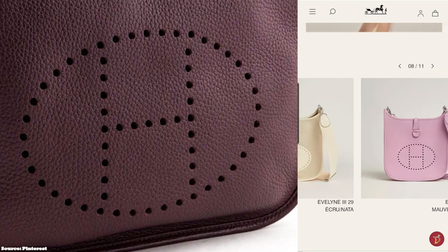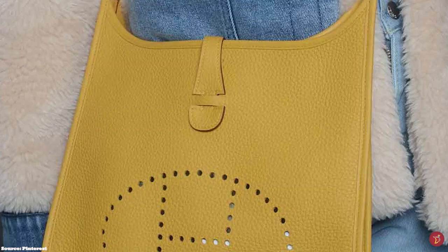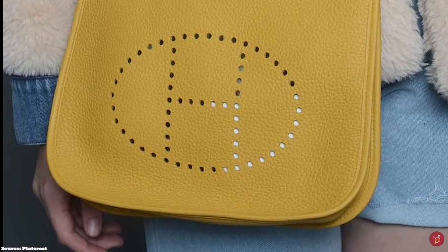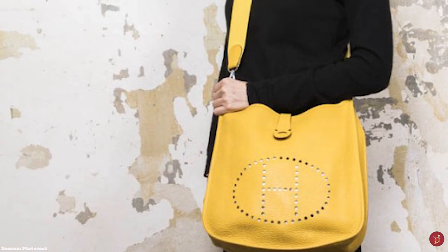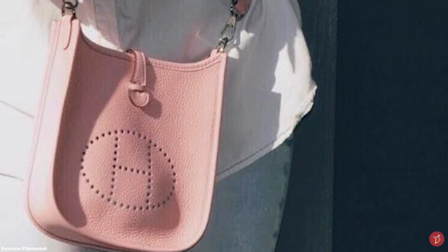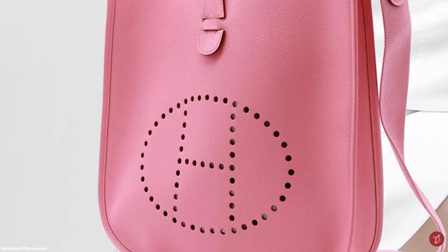The shoulder strap is said to evoke the girth that wraps around the horse's body. The Hermès Evelyne bag was actually designed to be worn with the perforated H-side facing the body, but since the bag moved from stable equipment to a luxury everyday bag, the H is worn facing outwards. The Evelyne was originally relegated to equestrian goods and unnoticed until the early to mid-2000s, when it was moved to the leather goods department and its popularity rose. Since its introduction there have been three versions: the Evelyne I, the Evelyne II, and the Evelyne III, with each new generation replacing its predecessor.